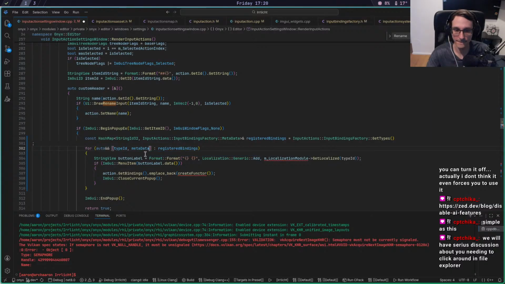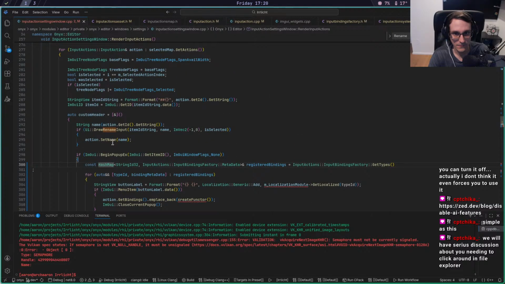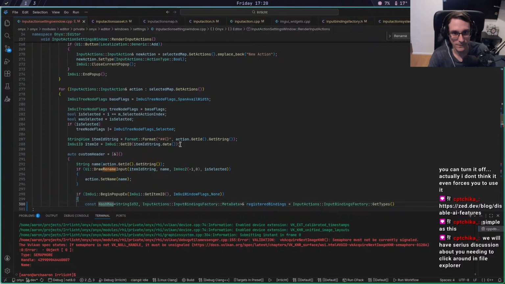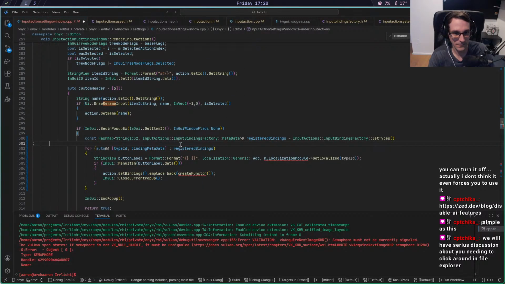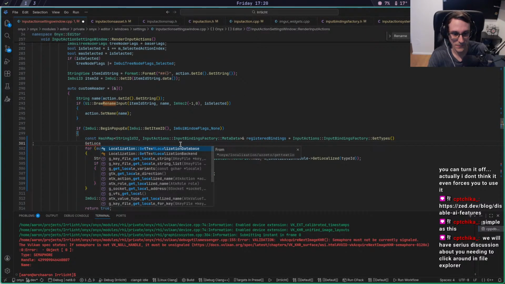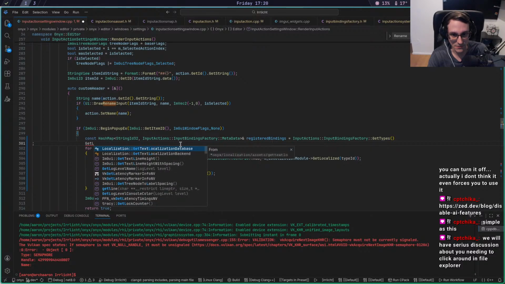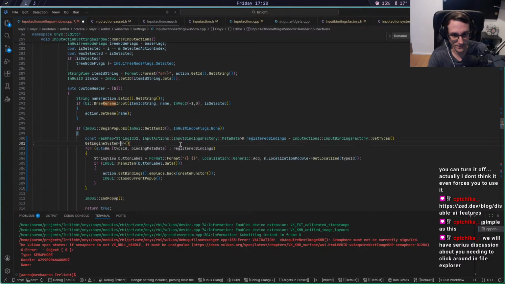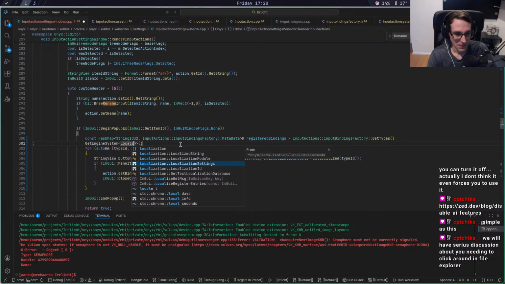Metadata. Get engine system localization.